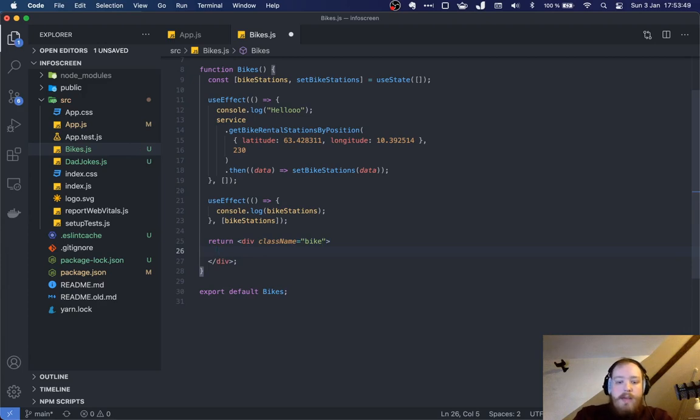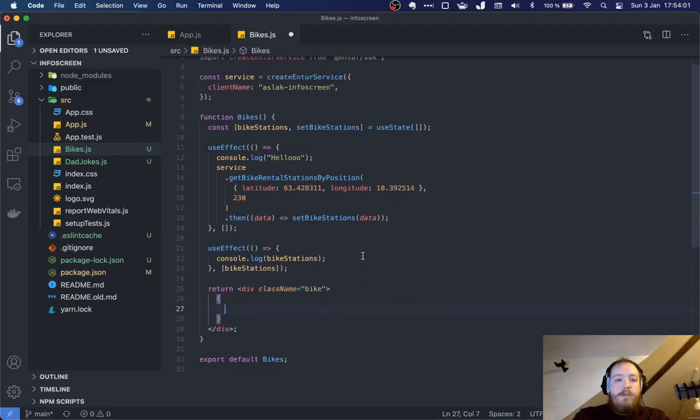So what we need now is some JavaScript. So again, we're going to have these curly brackets. Actually, let's do it like that. And then we need to do some interesting stuff. We need to do a loop over a list. And if you've done some programming, you're familiar with loops. In JavaScript, we can do that in many ways, but the cleanest way of doing it, in my opinion, is to use something called a map.